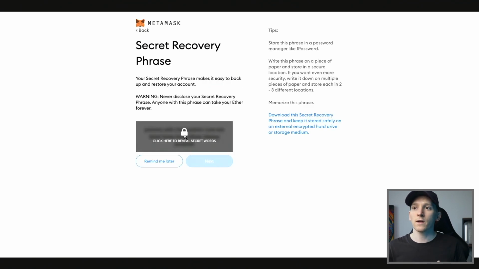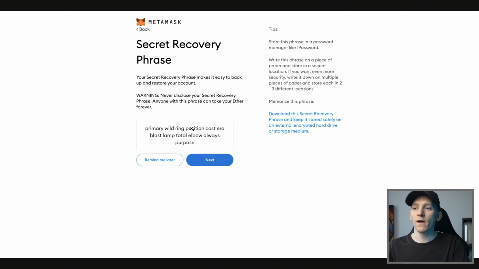And then it's going to say, here is your secret recovery phrase. So what we're actually doing is creating a brand new MetaMask account that's a hot wallet on our computer. So you can just click to reveal these secret words and then just write these down. If you want to reload this hot wallet on a different device, like your phone or another computer, then you can input these words, no problem, and your MetaMask hot wallet will be reloaded on that device. However, if you're only using this for Trezor, it actually doesn't matter that much. You can create another new one somewhere else and just load your Trezor into it. But you might want a hot wallet for some reasons.